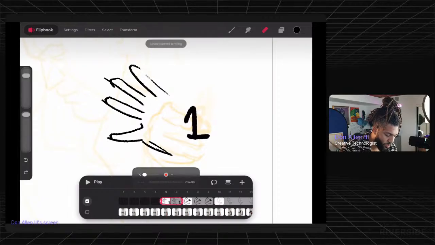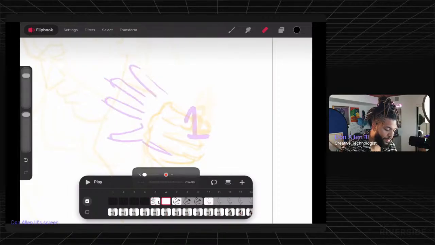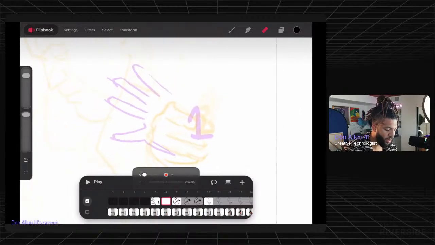Oh, but I want to keep the space there. Let's see, is there a way I can do that? There we go. So what's the in-between? I think if the fingers are bent here, and the tips of the fingers are coming down, this would be the in-between state before the fingers are all in position.